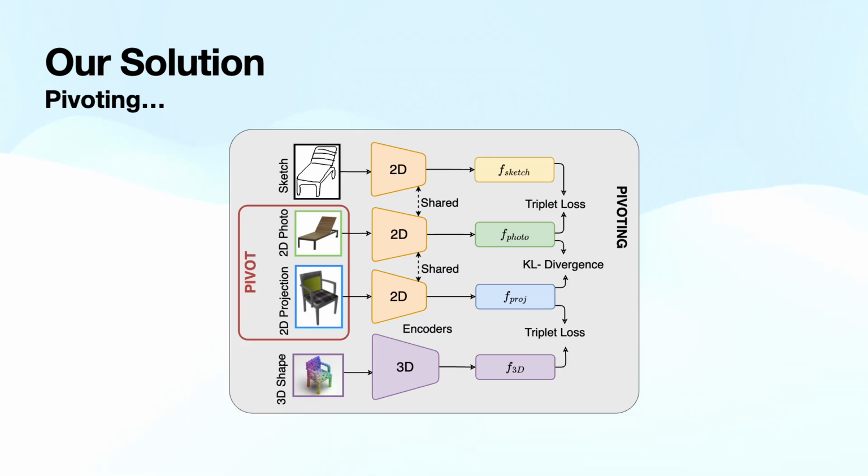A key element to notice in this approach is the difference in the distribution of 2D photos in Chair V2 and those rendered 2D projections. We need something to ensure that these two kinds of chair photos match, to align our 2D sketch with 3D shapes. The solution is quite simple: a KL divergence loss between these two kinds of chair photos.